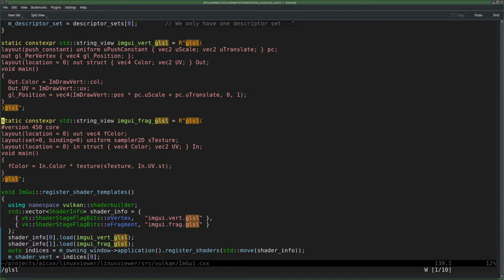Here's the fragment shader of IMG, and we're using set 0 binding 0 uniform sampler as texture. This thing is not pre-processed at all because I'm just starting it with hash version, and then it leaves the shader alone.